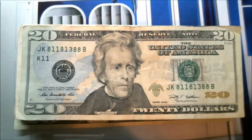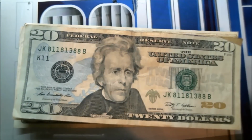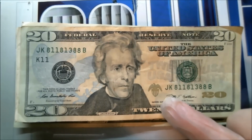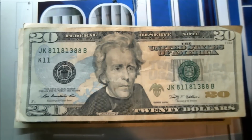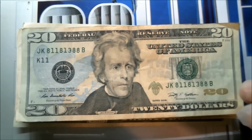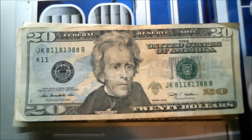Another daily bill search as we go through our pocket money, see if we can find anything above face value. If you watch any other videos or you're a bill searcher yourself, you can see we're starting off with a Trinary Note. This is a series 2009, which is shown down here to the right of Jackson's portrait. On Federal Reserve notes, $20 denominations, I see quite a bit that it has a shift in this seal that's printed here. As you can see, this one's sitting kind of low and off to the right. However, I wouldn't consider that to be anything collectible or above face value.